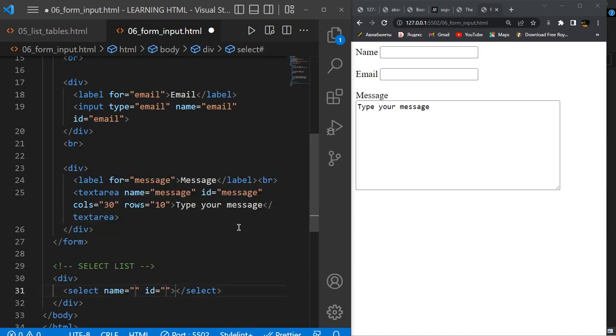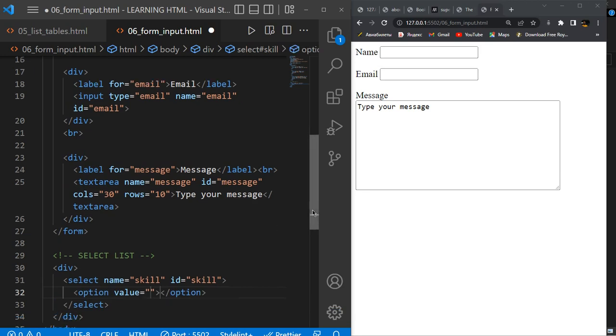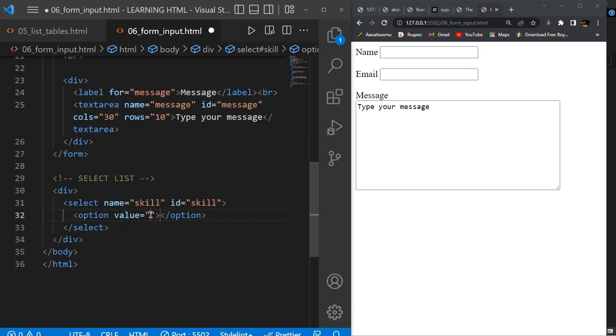We say name, let's say skills. You could do whatever you want with the select tag. Inside here we had the option tags. When you want to select, you would want to select between options.